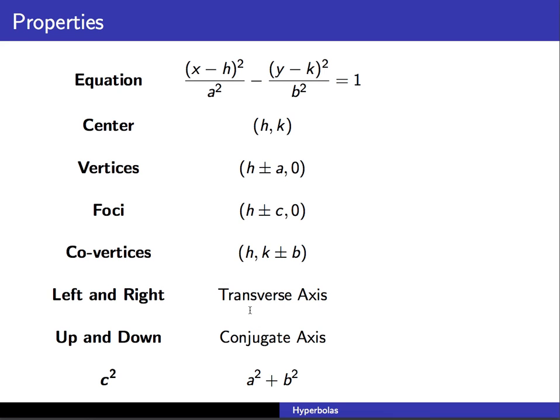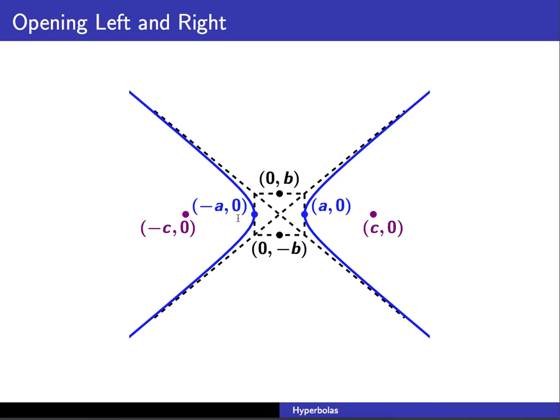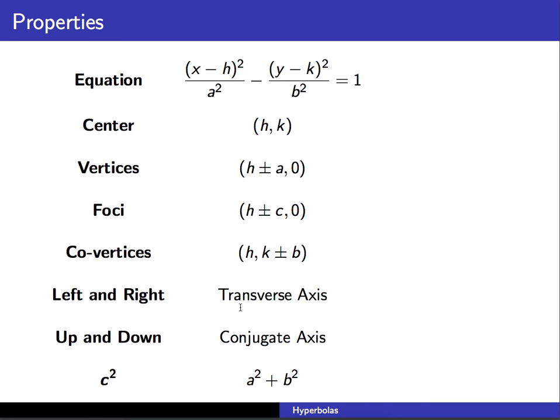So with ellipses, we said the axis that contains the vertices and foci is called the major axis, and the axis perpendicular to that would be the minor axis. With hyperbolas, the major axis is the transverse axis, and the minor axis is the conjugate axis. And another important difference with hyperbolas: when we essentially just change the plus to a minus in the equation, it also changes how you find the value of c. So in this case, for hyperbolas, we're not going to subtract a squared and b squared to get c squared. We're going to add them. Other than that, there's a lot of similarities between ellipses and hyperbolas.